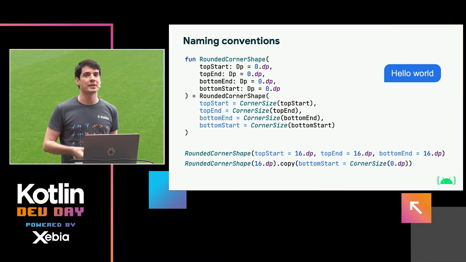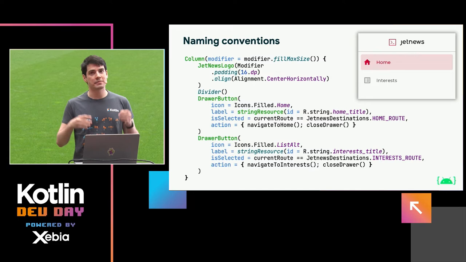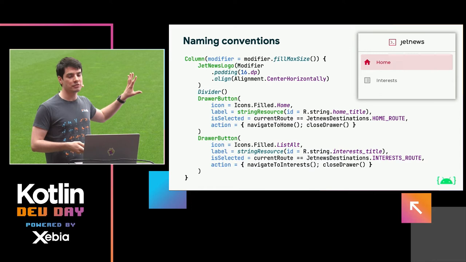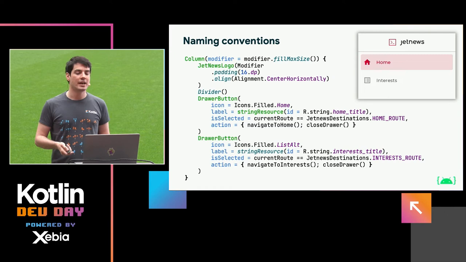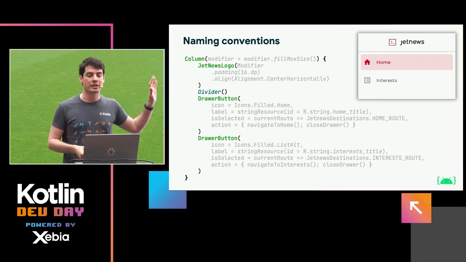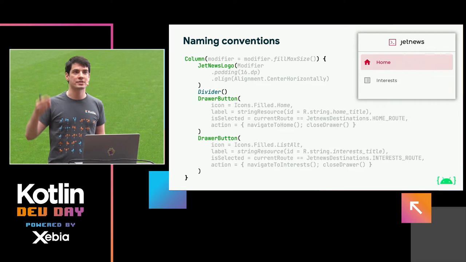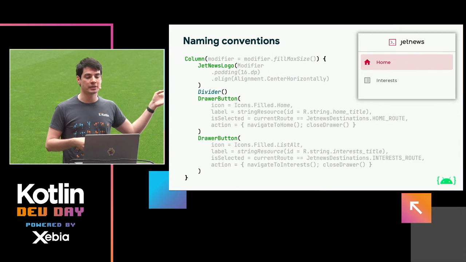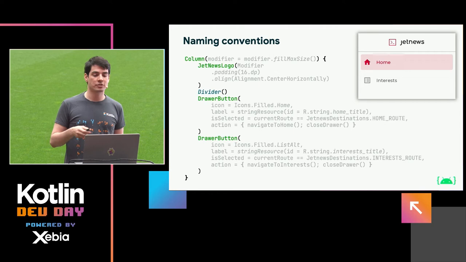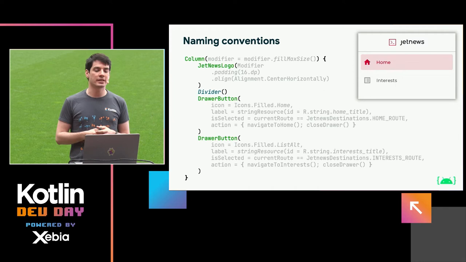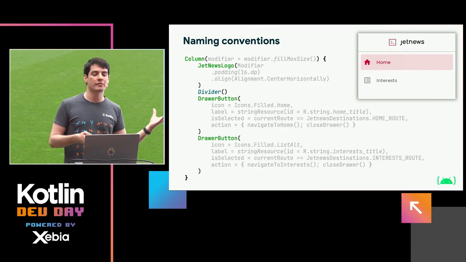The naming convention of uppercase names that are nouns also translates to all UI components in Compose. If you take a look at just the uppercase function calls in a snippet, that will show you the shape of the UI quite well. You can see that a piece of UI is in a Column — a layout that arranges things vertically — and then there are four different pieces: a Logo, a Divider, and two Buttons. These are calls to composable functions which are unit-returning, but they still have this style which kind of looks like a constructor call.